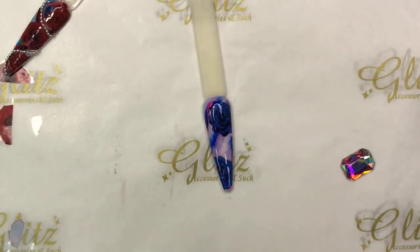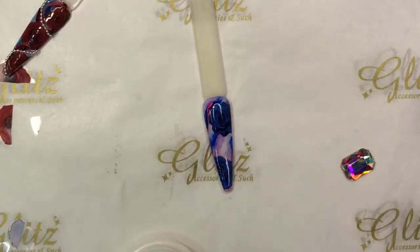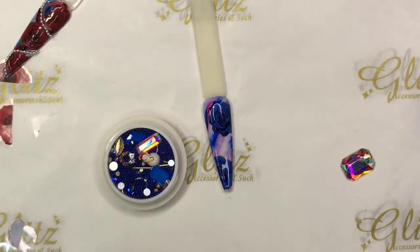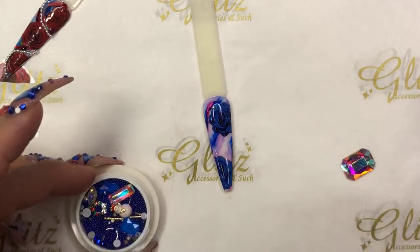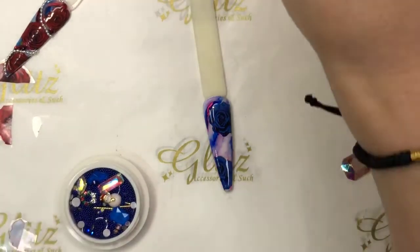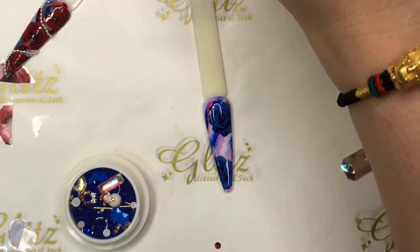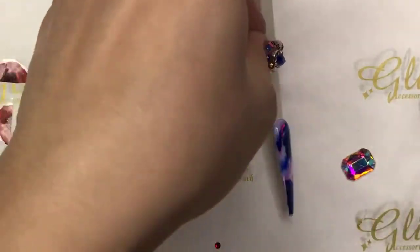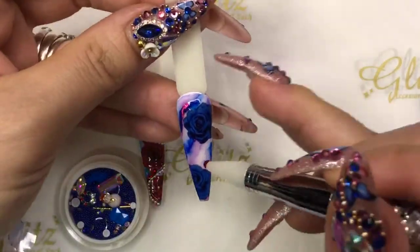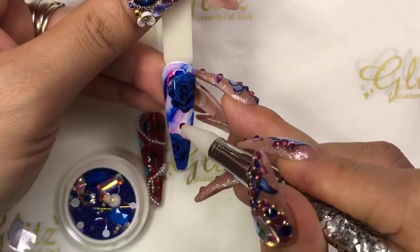Okay, so what we're doing here, let's see what we got in this really, really cute collection. This is the newest one. You're using the same one you used last time? Yes. On the other nail? Okay. Should I do a red one? No? I don't know. It might pop a little more. Like that? And do it right here.